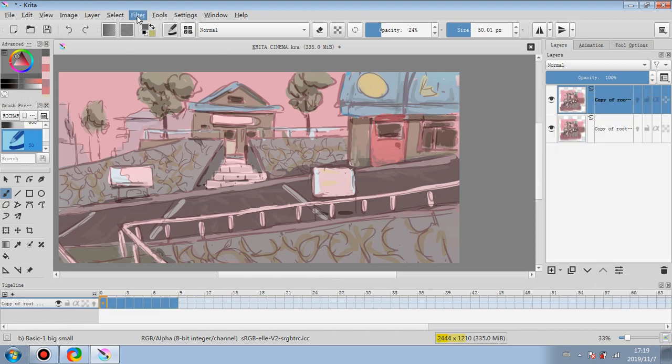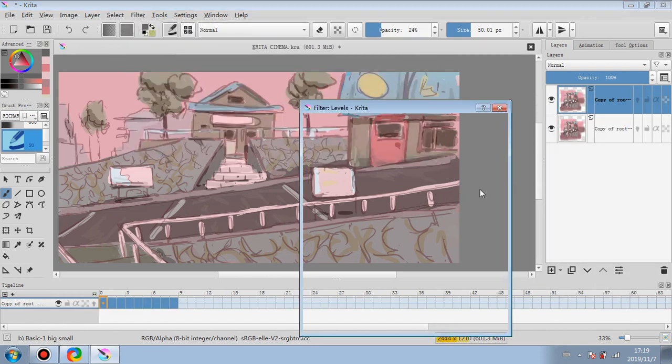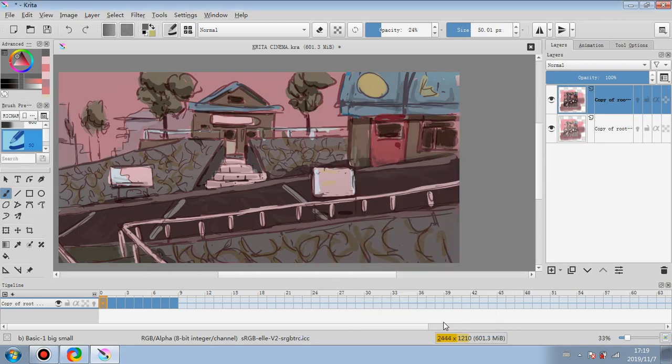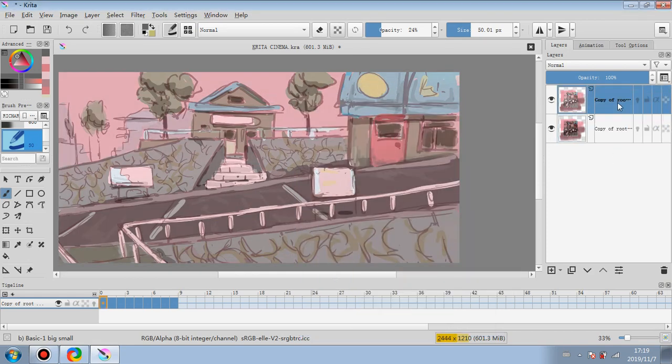Make a duplicate of this layer, go to levels. You could have gone to adjustment curve, but I'm going to just make a really dark one of this, a darker version of this one. Okay, bring that down below, go with a low opacity eraser and just start erasing certain areas to show where there's some more shadow down below here. See, for example here, it's darker down below, it just gives it a bit more depth. Do certain areas as well, like here.